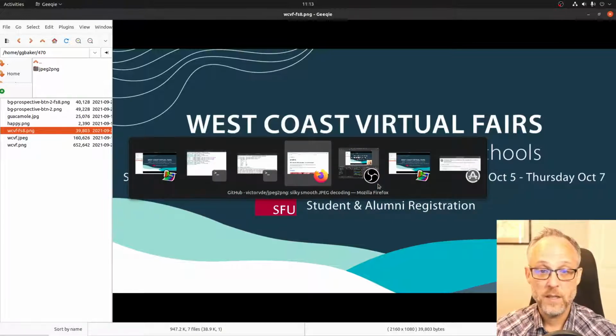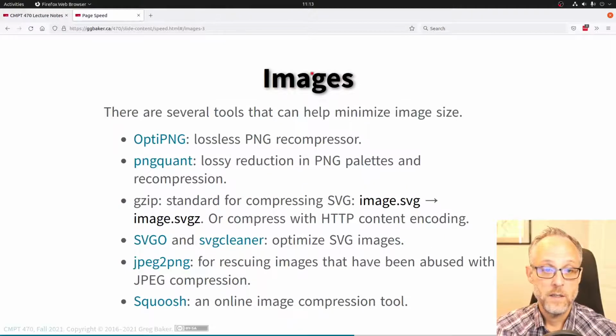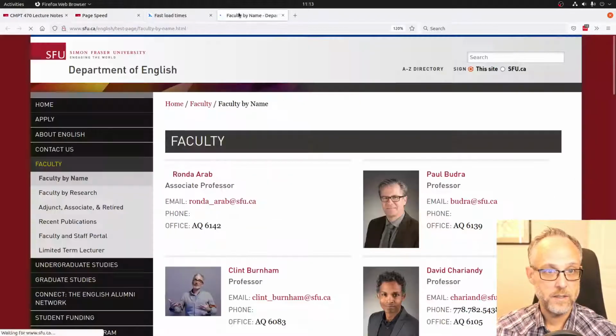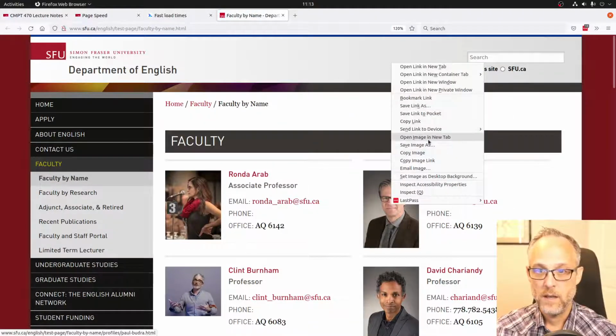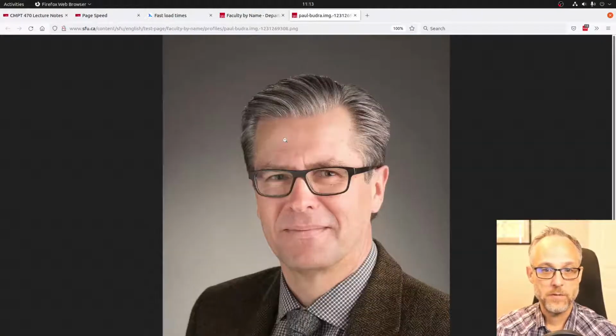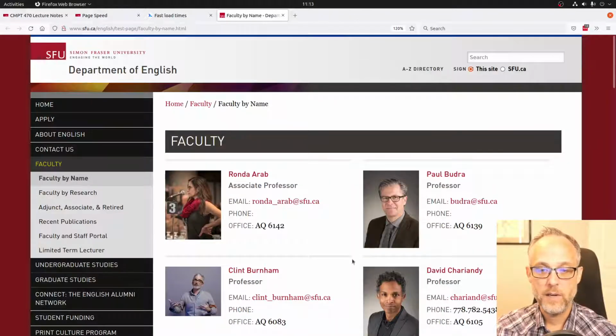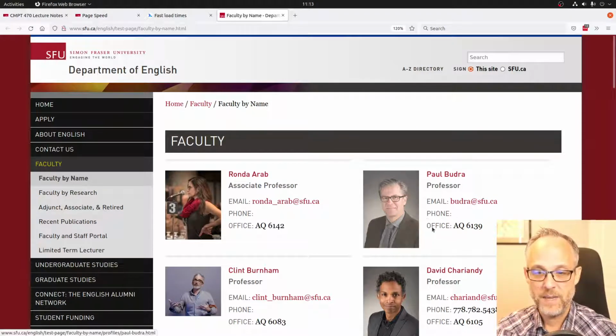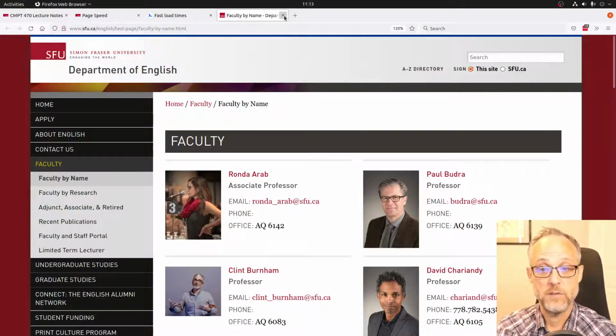But this is pretty generally my experience on images on web pages. If I can't shrink it by half, I feel like I've failed. I showed this last week, these random photos from this department website where some software on the server side should have taken that big image that somebody uploaded and said, oh, you're displaying it as a thumbnail, I'll scale it to be a thumbnail. So making this smaller but look exactly the same, not a challenge. Scale it down by 4 times or something.